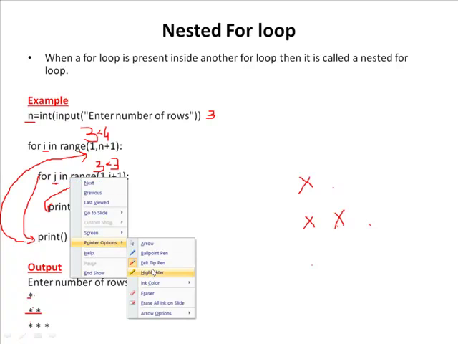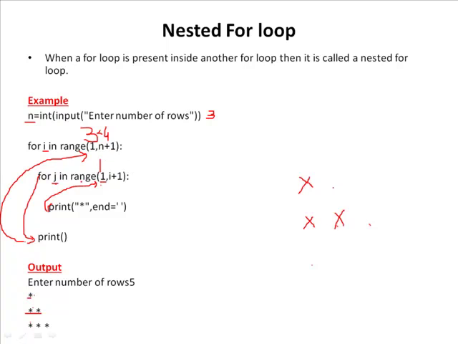So that means again j value is initialized to 1 and stop value is I plus 1, that means updated I value is 3 plus 1, so here stop value is 4. Internally it will check the condition like 1 less than 4. Condition is true, so it enters into the inner for loop to display the star symbol in third row, first column. Then again it will go to the inner for loop incrementation, that means j value. J initial value is 1. Now increase the value by 1, that means 1 plus 1, 2. So 2 less than 4, condition is true, again display the value, that is star and 1 space.